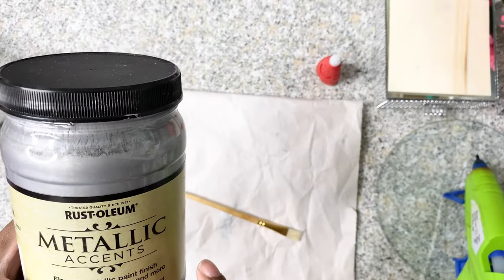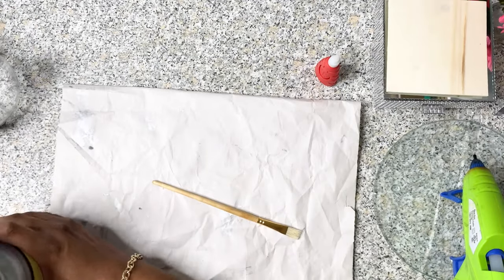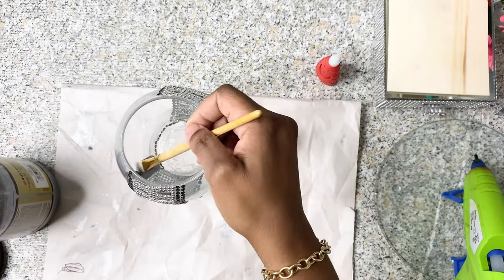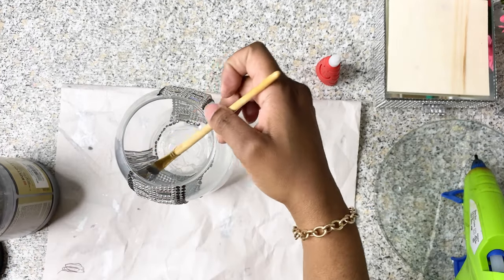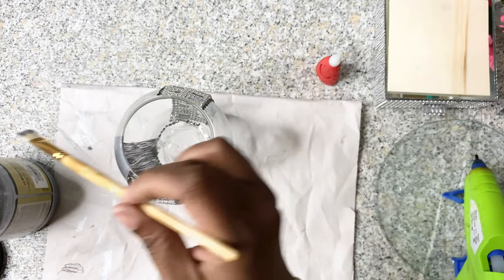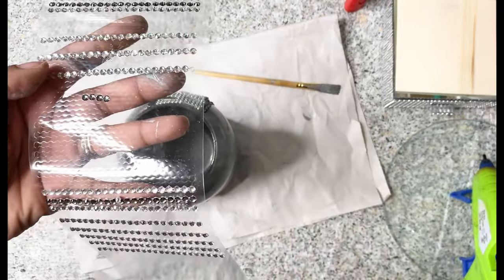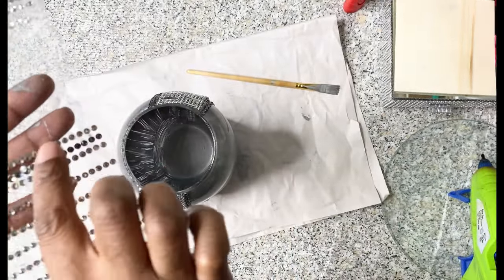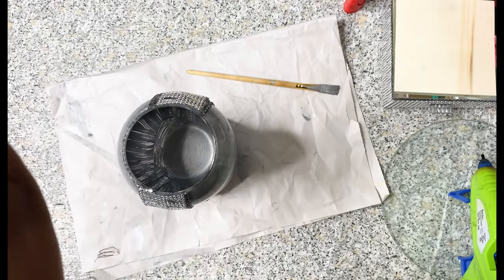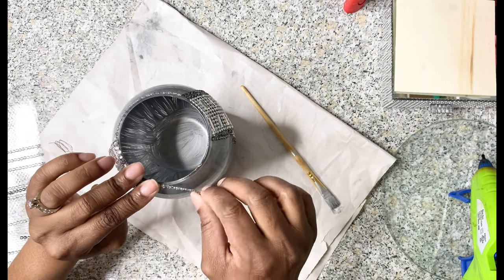Okay, I'm going to be using the Rust-Oleum Metallic Accent Silver Paint to paint the inside of our vase. I didn't like it with the clear color, and I thought it would look a lot better painted. If I had thought about it in hindsight beforehand, I would have painted it before I created the design. Also, we're going to continue with the little bling sticker strips that I got from Hobby Lobby and apply it right on top of the vase, just like I'm showing you here in the video.